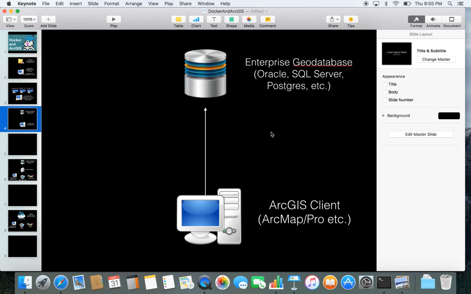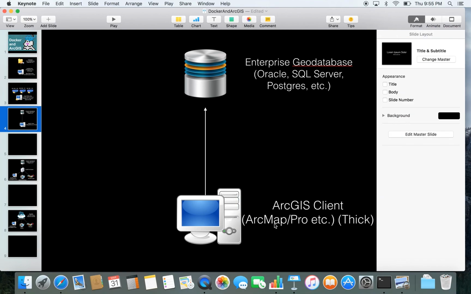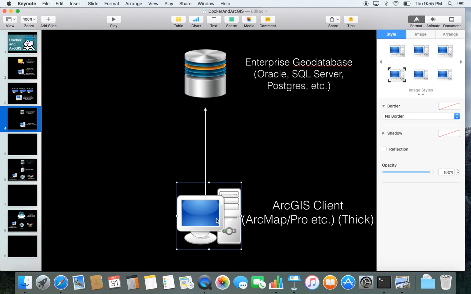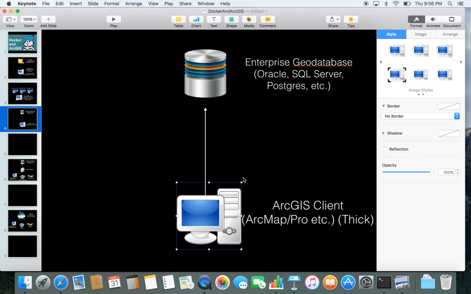What happens then is when you have your ArcGIS client, which is ArcMap or Pro, that's a client. This is a thick client, right? So these thick clients have some sort of knowledge of what they call the workspace or the spatial database engine, or SDE. It has it locally here on the client side, and it knows, right? So you have to install or have the local client libraries to connect to that database. For example, let's say I have an enterprise geodatabase on top of Oracle, right? To connect to that, you have to have the Oracle client installed here, or what they call the Instant Client. So some sort of client has to be installed here.